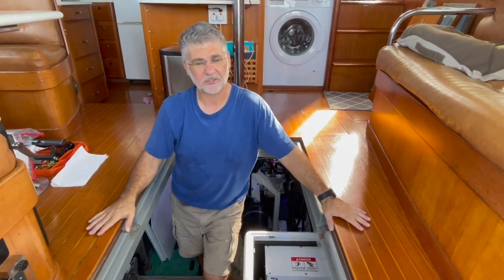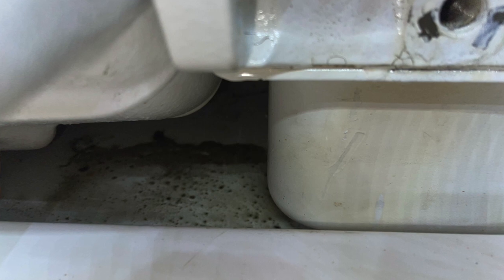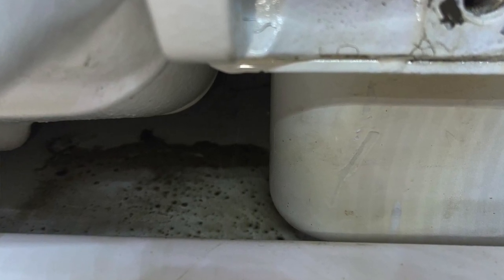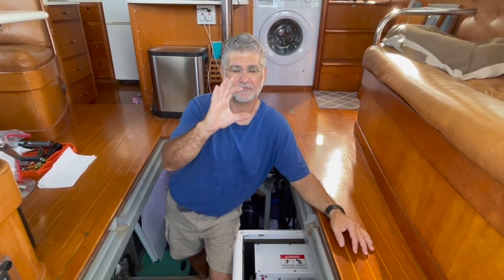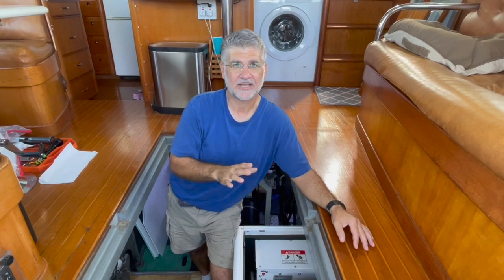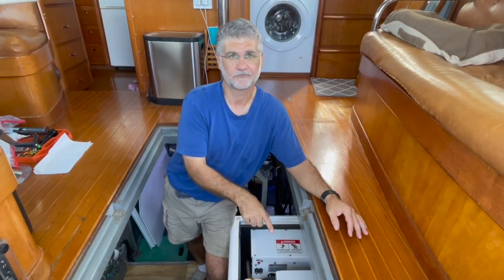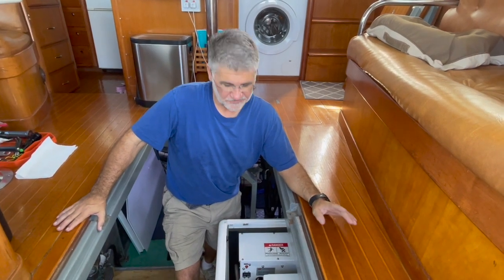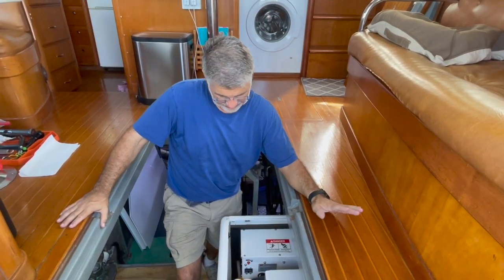It's showing just a small amount. Usually when you have a main seal leaking it's one of two things: either you have excess heat in the engine room causing the seal to get harder and brittle so it can't seal as well, or the other thing could be excess crankcase pressure. Most likely it's crankcase ventilation, so we're going to test that first.